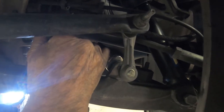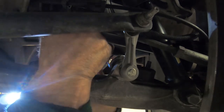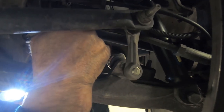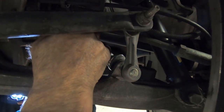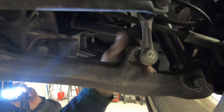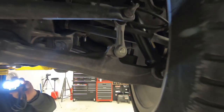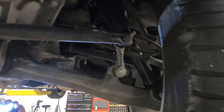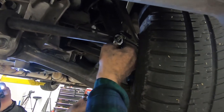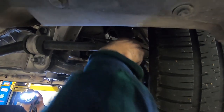You're going to find that there is more room to work, so it's a little bit easier on the back to do it. I myself have done the rear ones on the floor — and I'm sure you can do the front ones on the floor too, but there's just definitely not as much room. So you're probably going to be cussing those a little bit. But it's nice that we have the option of being able to put them on the lift here.